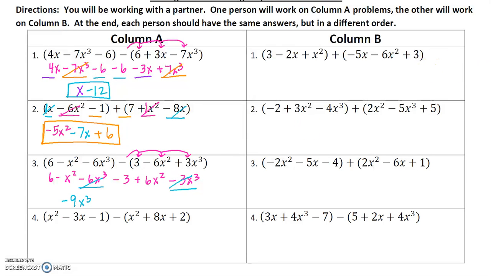All right, moving on down. I should have an x squared. So here's an x squared and another x squared. So we have a negative 1x squared and a positive 6. So that means we should end up with a positive 5x squared. And then again, all I have are numbers left. So I have a positive 6 minus 3. So that will leave me a positive 3.